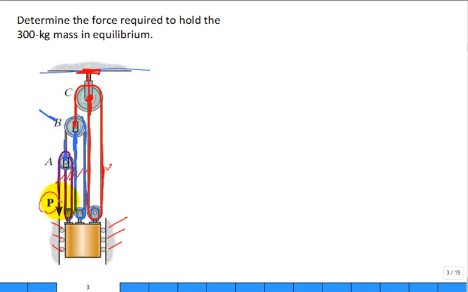All right? So what I want to do is create a free body diagram that will include this 300 kilogram mass in it. I'm not going to solve it in one fell swoop, but give me a free body diagram that has that 300 kilogram mass in it, and as many cables and unique names of those cables. Maybe we call this cable one, that purple, two, the blue, and three the red. So you could talk about the tension in one, tension in two, tension in three.